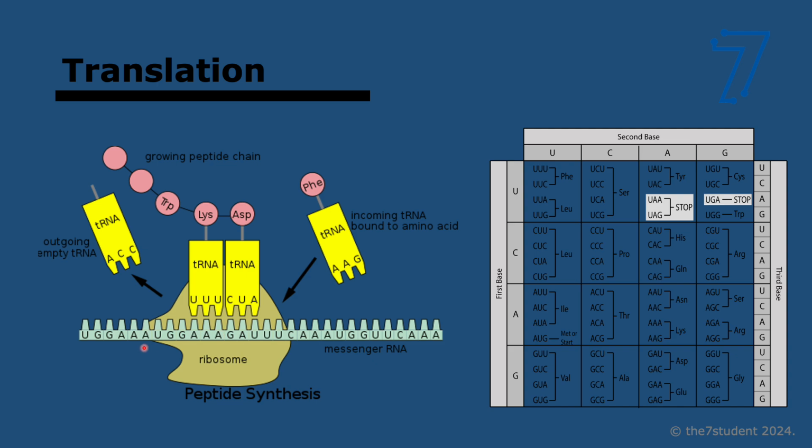So instead we use triplets. Codons are 3 base codes, right? Because 4 to the power of 3 is 64. So these are the 64 different combinations. We would only get 16 of these if we had 2 letter codes. So this way, we have a code for every single amino acid, but also super importantly, it allows for redundancy. Redundancy is a very important term to remember. It means that there's multiple codons for every single amino acid. As you can see here, most amino acids have multiple codons that code for them.